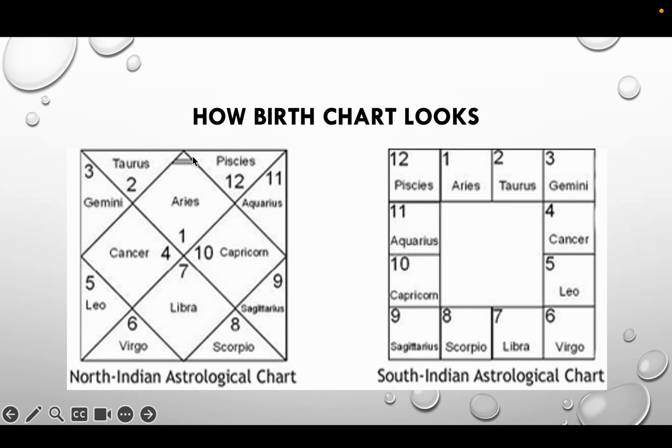As the birth chart starts with number 1, once you enter your details into any astrology app and get the chart, in the D1 chart you need to check the first house. Here the first house is number 1, which is the Aries sign, so I can say this person is an Aries ascendant. This is the Northern Indian astrological chart and this is the Southern Indian astrological chart. In my lectures I will use Northern Indian astrological charts.